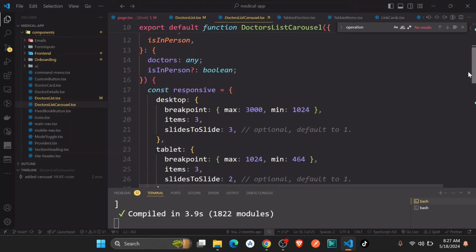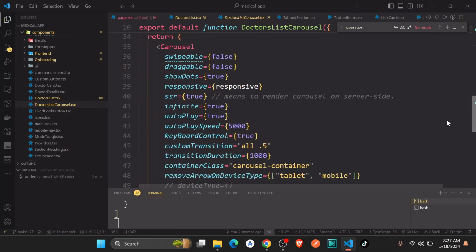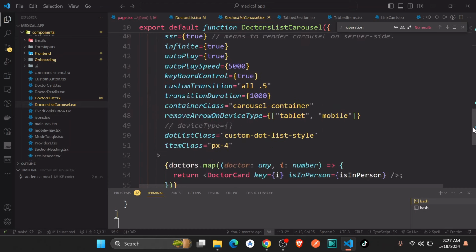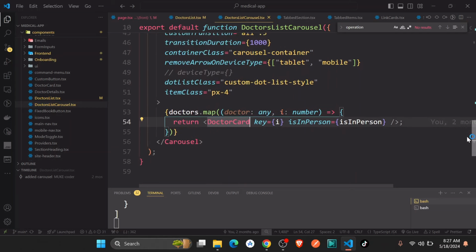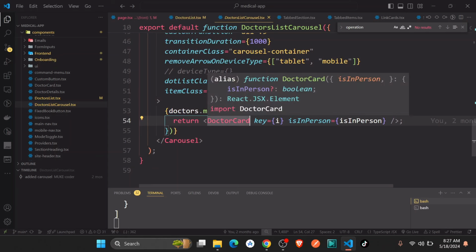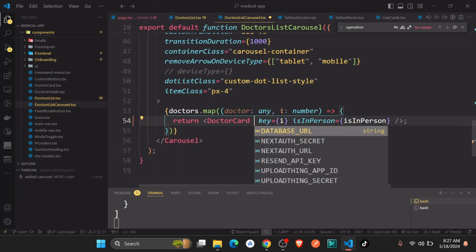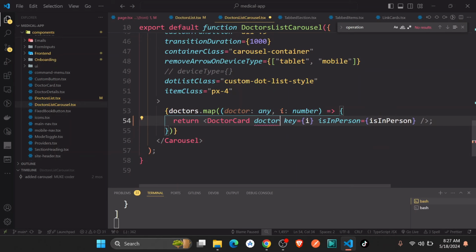So the doctors continue, and then we have the doctor card. Man, I just have a lot of things to do. So we have here this doctor card, and we have to pass in the doctor is equal to doctor.